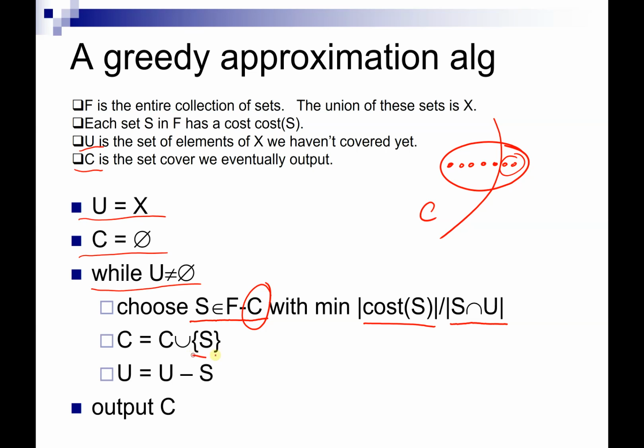And then we're going to add that set to our cover. Also, now we've covered all of these points in S, so we're going to take those points out of the uncovered set. And you keep doing this until you've covered all of the points, and then you output this cover C.